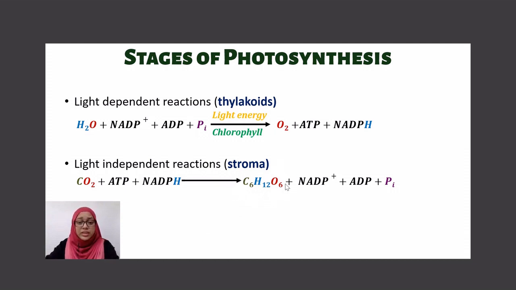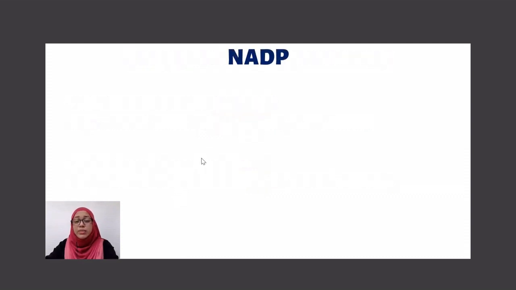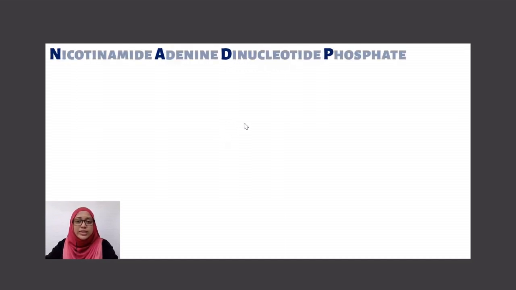Alright, now let's also look at this other molecule, NADPH. Looking at this here, you can see that in the light dependent reactions, NADP plus accepts these hydrogens from water, and those hydrogens from water are what's going to be incorporated into the sugars later on in the light independent reactions, right? So let's look at what this molecule is and what it does and how it does it just a slight bit. So looking at the NADP molecule, NADP stands for nicotinamide adenine dinucleotide phosphate.